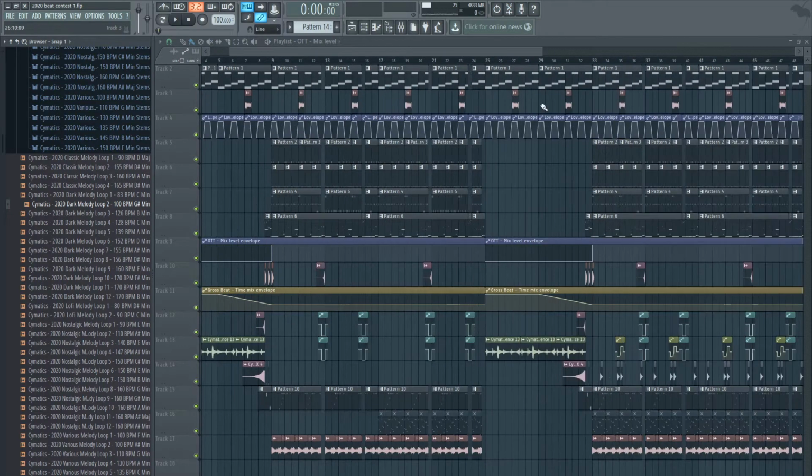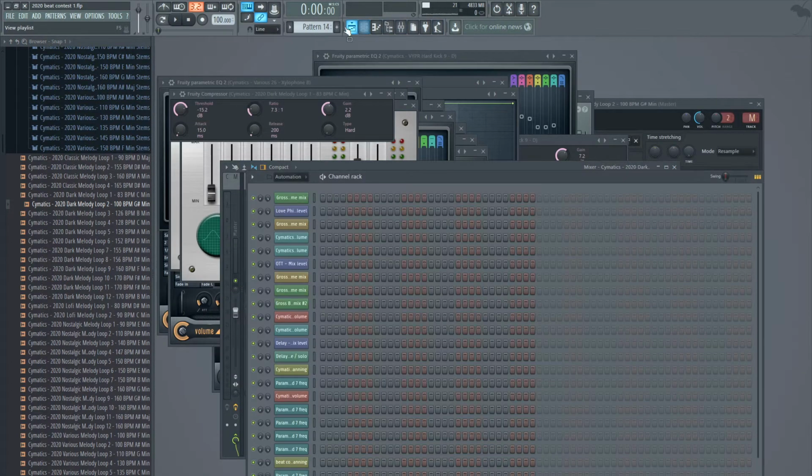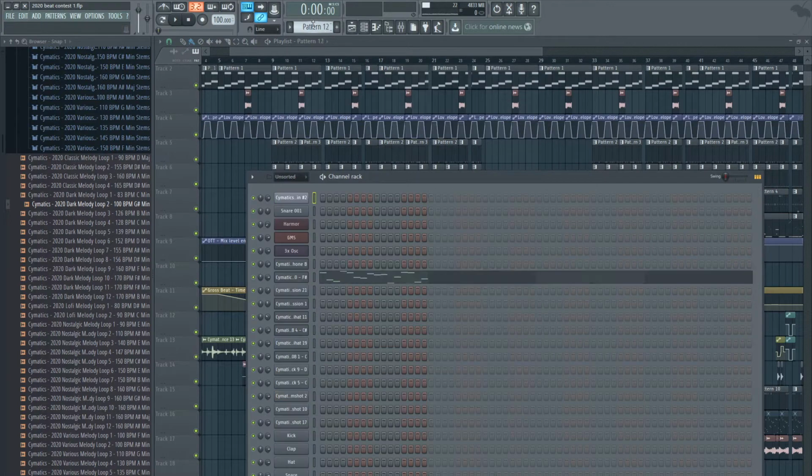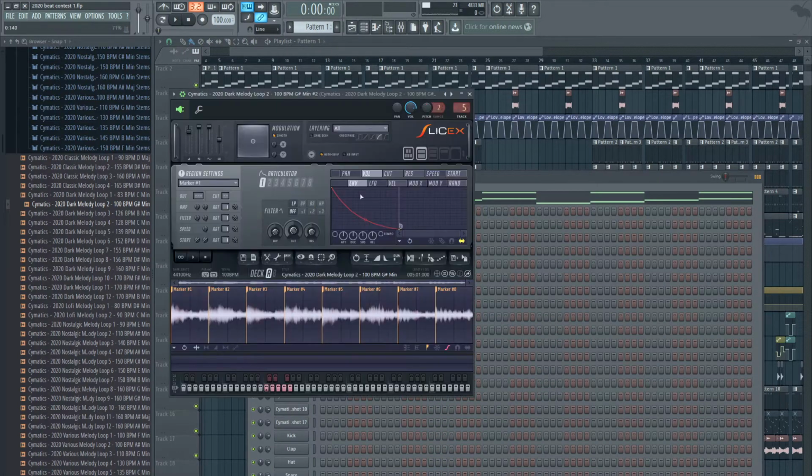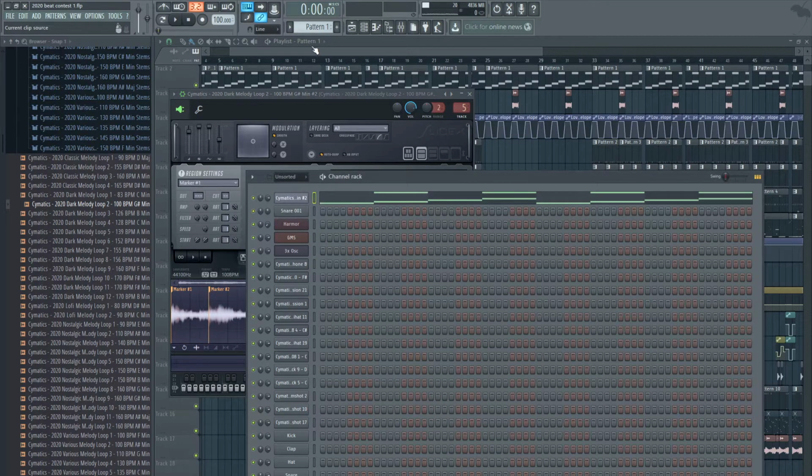So the first thing I did was that I put it into a slicer, this right here, and then I chopped it up with medium auto slicing to get it like for each beat. Why can I not play?